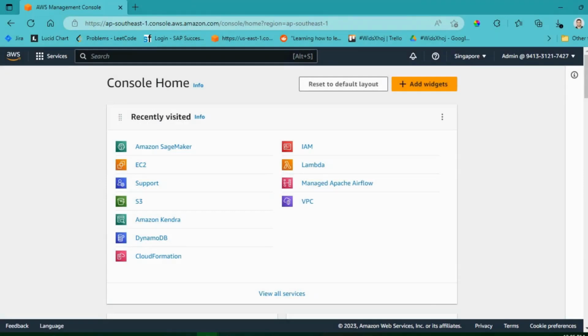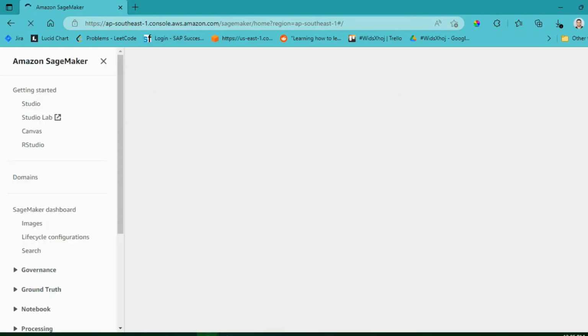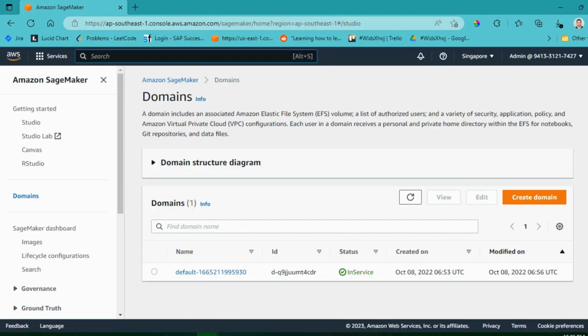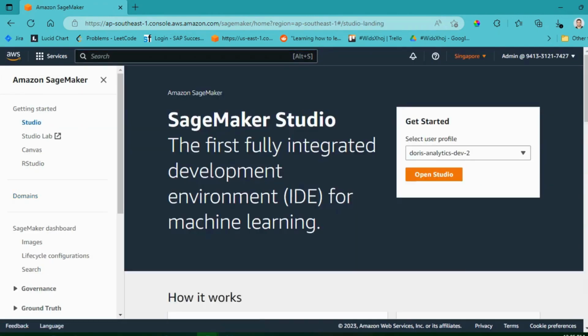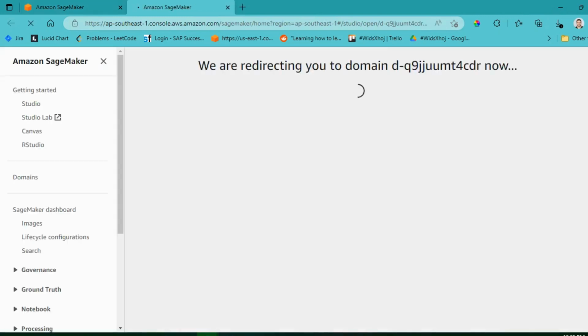So first thing that we need to do is go to the AWS Management Console, and here we can search for the Amazon SageMaker module. From here, we will move on and choose the Studio part. Basically, we can choose from different regions, and you can get started by configuring your own user profile for each region. Here I have created mine, so I will just continue and open the Studio.